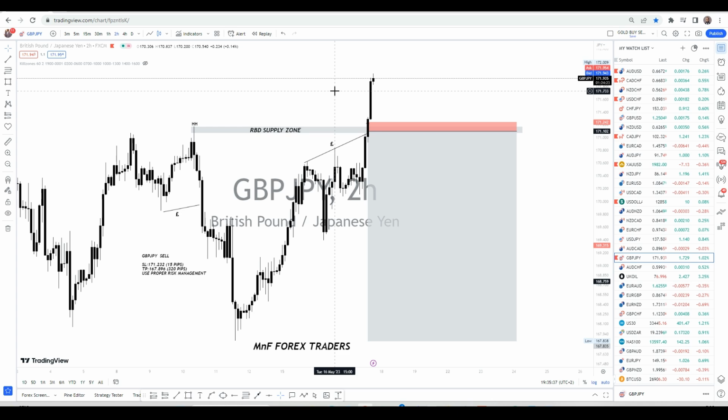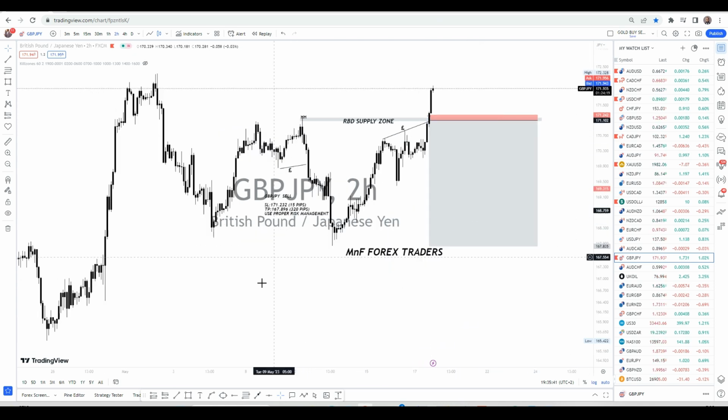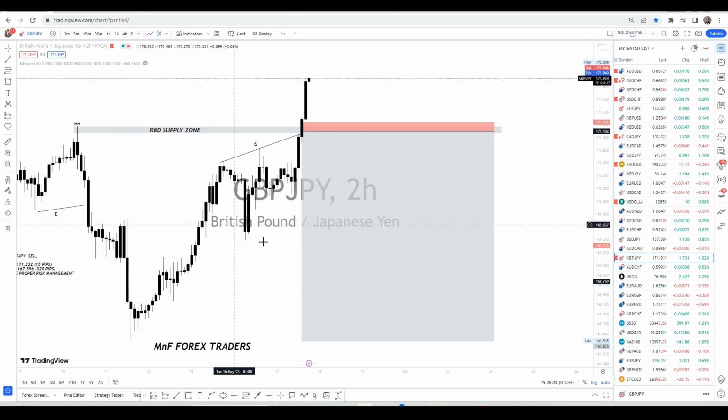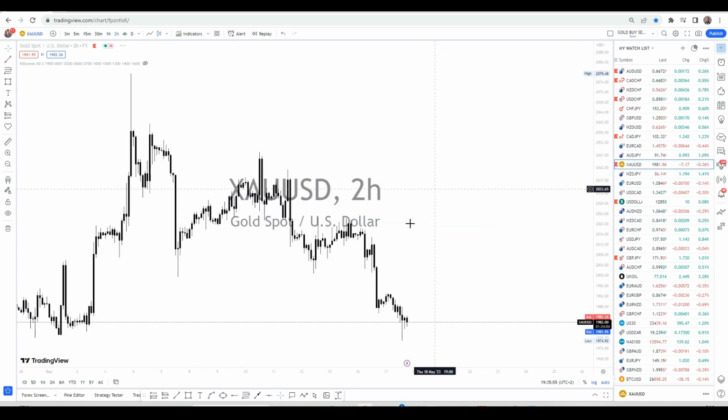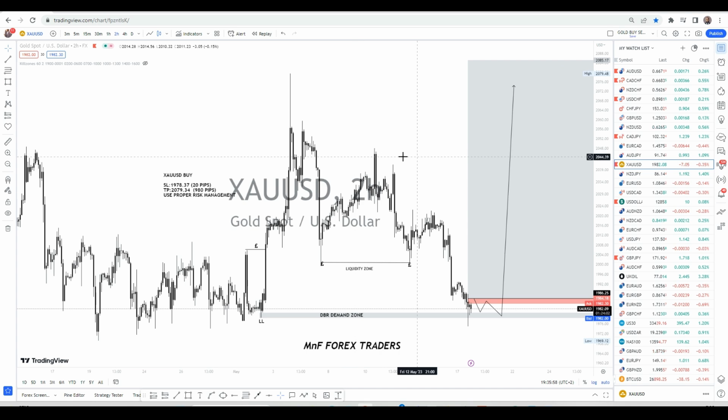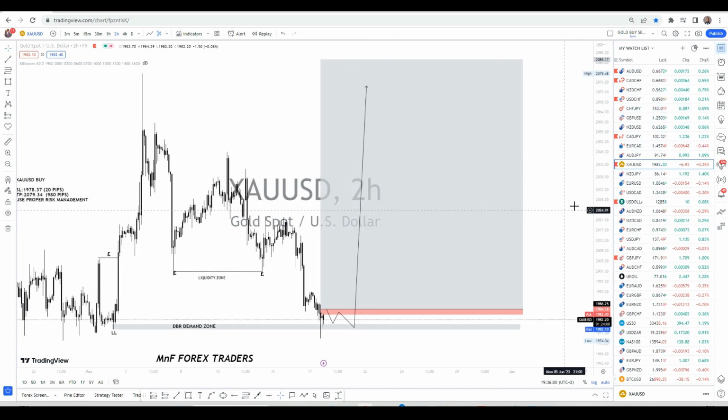So you can see that all those trades that we lost can easily be covered by just one winning trade, and that's how we trade. We have a lot of small losses, and then we have that big winning trade, and it's able to cover up all those losses. Like the gold setup that we had, which went all the way. I'm sure you've seen the setup which I actually did.